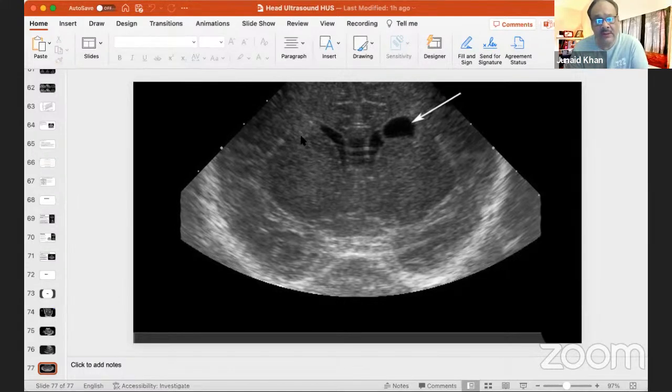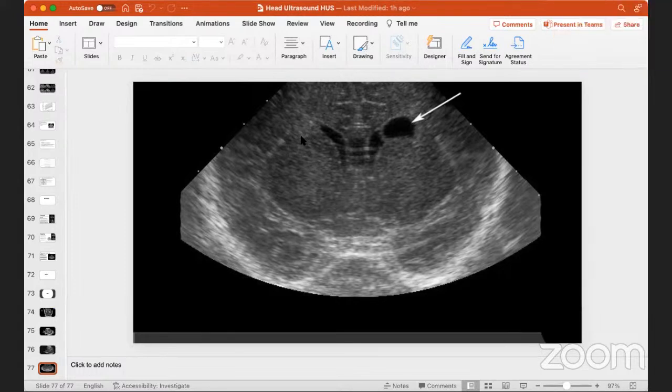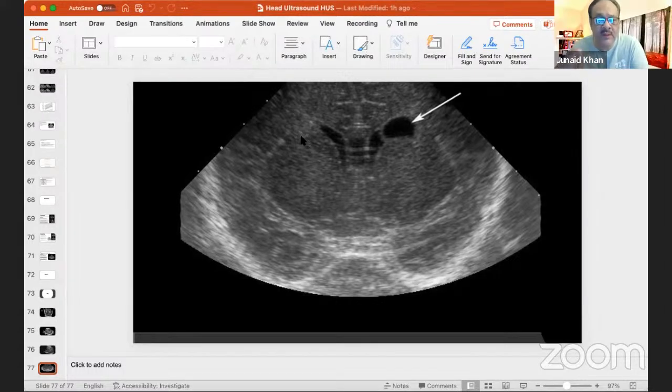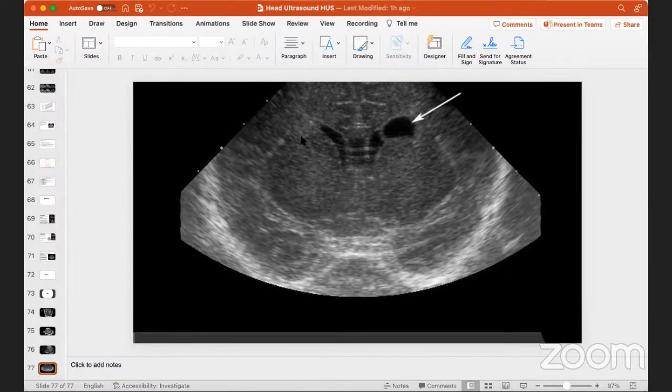One more question before we close today's session. Naveed, this is excellent that we go through it, but we don't want everybody to get the probe and start doing the ultrasound. You know that. So please comment on what the minimum requirement is before somebody starts doing the ultrasound of the head as a neonatologist, not the radiologist.